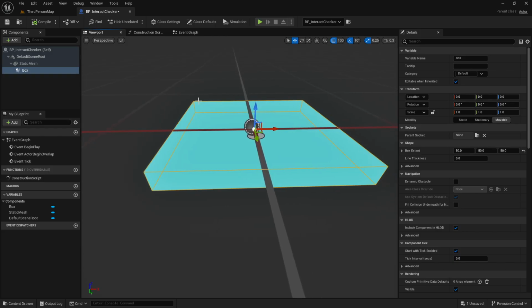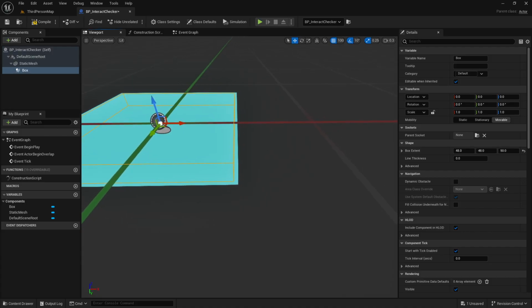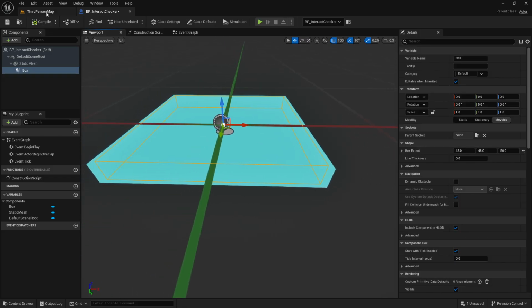Now actually we don't need it at 50-50, but that's how you can make it match the exact size. If it is this size, then it'll register interaction with everything around it also. So we're actually going to set this to be 49 by 49, 48 by 48 would be good enough, just to give it a little bit of a space in between each one. So the next plot of land or whatever would be right here on the blue line, but our interaction radius we only want to be at the gold line, so we know for sure which spot we're interacting with.